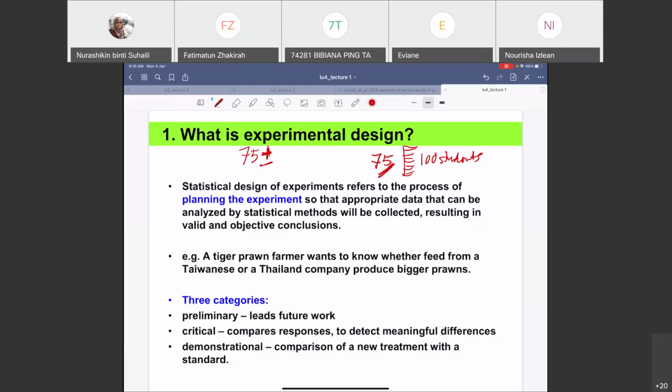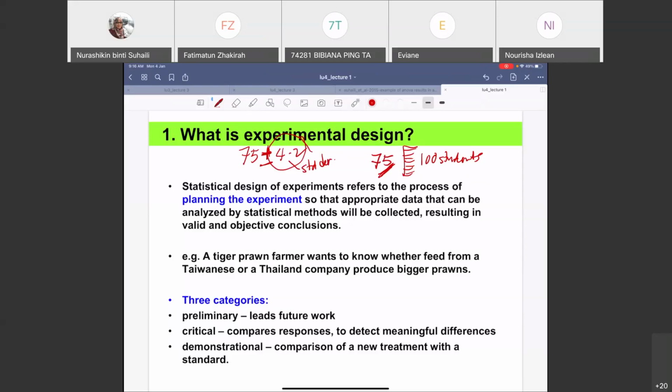If you are presenting your data in your report as well, ideally it should also be accompanied with standard deviation. Normally we put standard deviation after this symbol, plus minus. So let's say plus minus 4.2, for example. What does it mean? This one is actually referring to standard deviation.